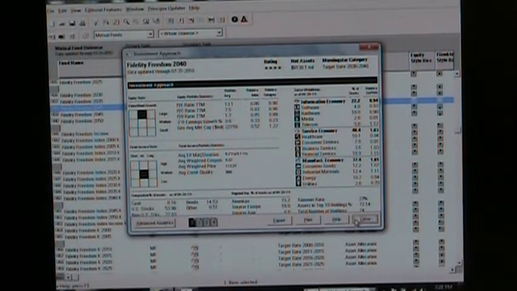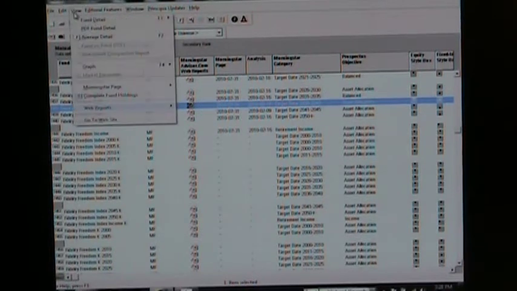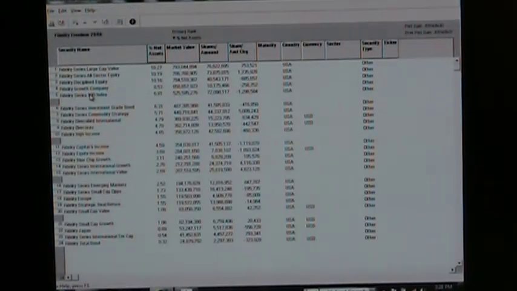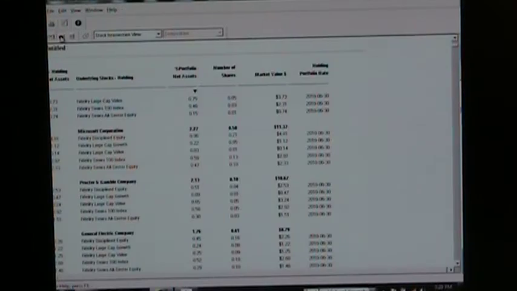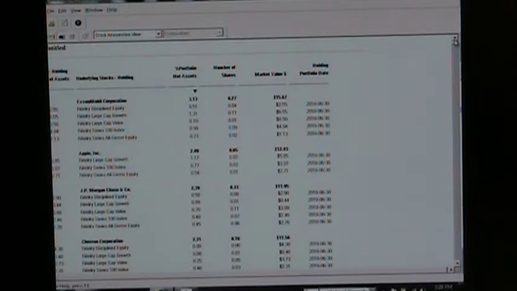Now, if I wanted to see exactly what funds are in there, I could go up to this view and open up the complete fund holdings, and there are all the funds that are inside this mutual fund. Now, let's just focus on the top 5. The Fidelity Series Large Cap Value Fund is one of the funds, the Series All Sector Equity, Disciplined Equity, Growth Company, and Series 100 Index. To see how one of the rules of investing is being broken, let's open up what is called a stock overlap analysis. What this is showing us right here is the different funds and the stocks that they hold.